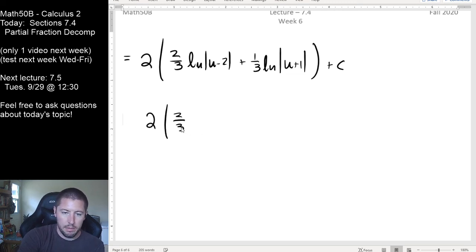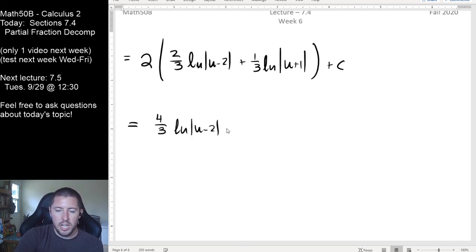Okay, I guess I got to back up a little bit right there. Oh, of course, I'll just back up the whole thing, no problem. So let's write this as 4/3 ln u minus 2. Oh my gosh, I tried to stop when I was in u land. See, this is why I need to be in person here. I make some small mistakes. I need somebody catching me here.